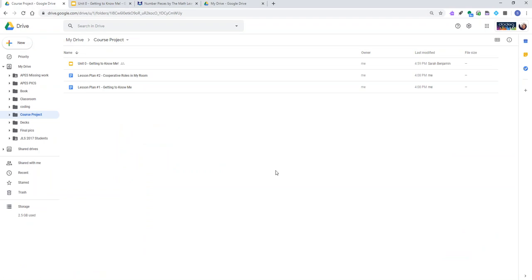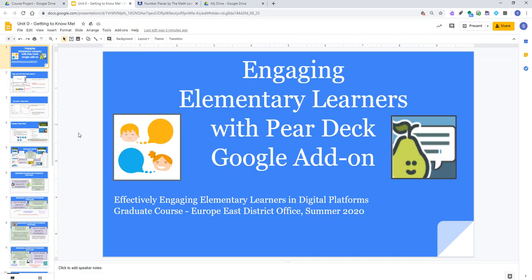going to be creating. This week, you're going to start creating lesson plans with a focus on the standards, whatever standards you decide to look at, with a specific emphasis on creativity and critical thinking. And so with that in mind, I'm going to give an example of some things that you could do with Pear Deck. Although this is just a real entry level, I'm sure you guys will come up with some better ideas. So I've got the lesson plans for that, but also the resource Getting to Know Me Google slide presentation in there as well. So once you're ready to go and you've created a very basic Google slide, it's very easy to do Pear Deck.